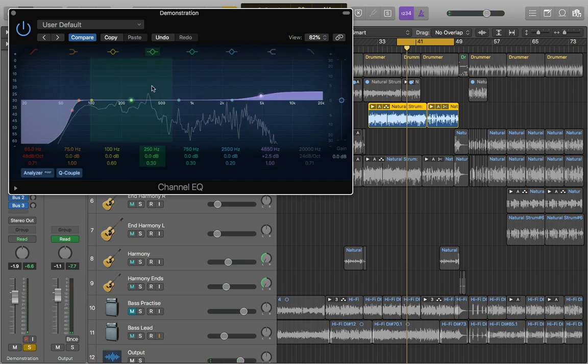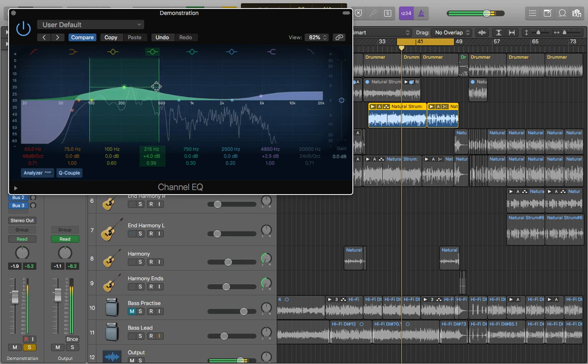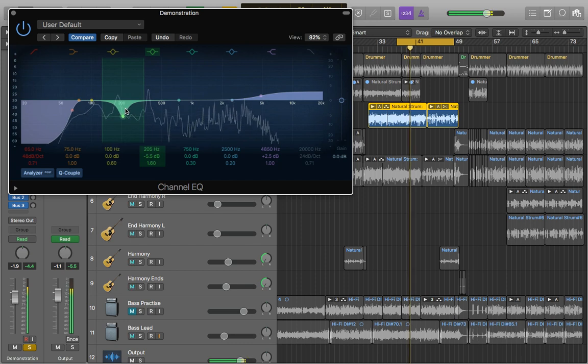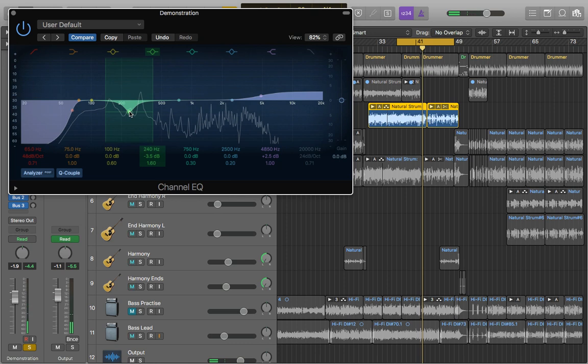And I also just kind of take out some of the lower mids as well, just a little bit, so it sounds a little bit less boxy. Cool. Anything from there is really up to you. I also tend just to put in a little cut between 2 and 5k, just a little one, because it then leaves room for vocals to come through. But in terms of tone, I think this is alright. Any other boosts or cuts you want to make is your preference really.